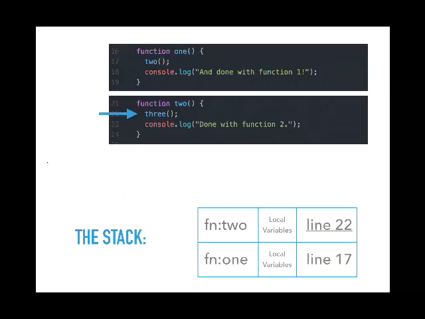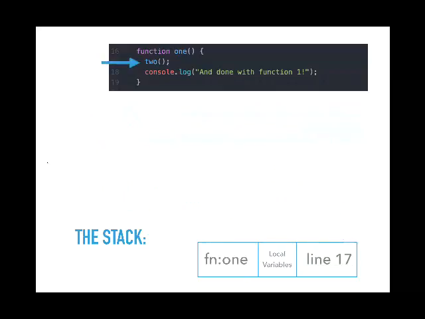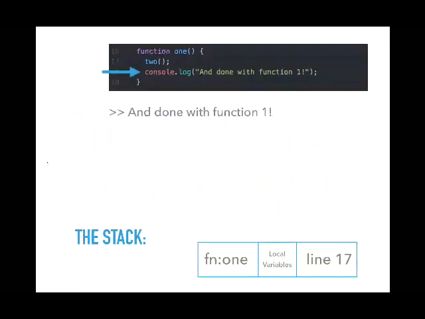So we go back to line 22. We go on to line 23, back in that function two, right? We just keep going down in this very algorithmic way. We move line by line, evaluate each of the lines, looking at the local variables and whatnot. Console log this, then we pop this stack frame because we've reached the end of the function. This thing returns undefined because there's no return statement. And that goes back to line 17 in function one, right? One stack frame left. We console.log and we're done with function one. And that's it. We eventually pop off the last stack frame and we go back to the main function. And then eventually the whole thing terminates.